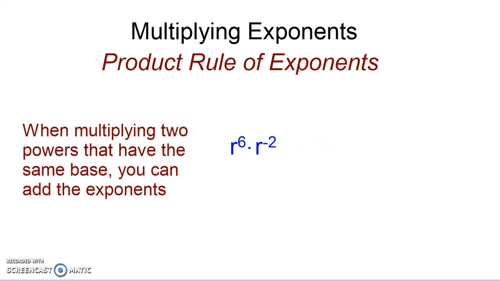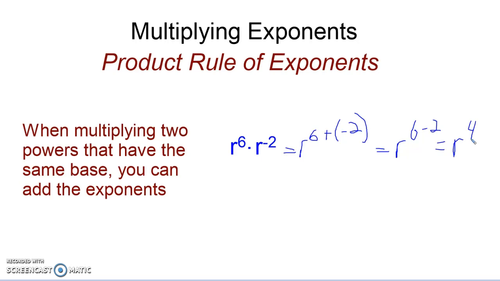And then our last example here, we have a negative exponent. Now in the last video we learned that with negative exponents, it means that it goes on the other side of the fraction bar. However, in this case, you can put it under the fraction bar, but you don't have to. So if we have r to the 6th times r to the negative 2, that's going to be equal to r to the 6 plus negative 2. And if we remember our rules of addition, if we have plus and negative, that's just subtracting. So that's going to be r to the 6 minus 2, which is equal to r to the 4th. And there you have it.